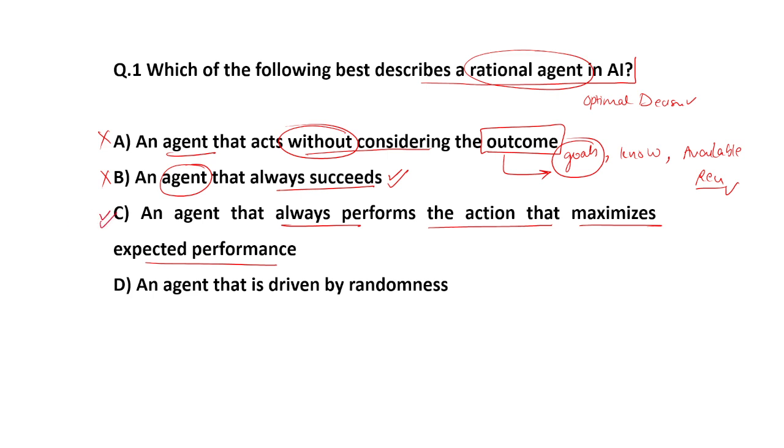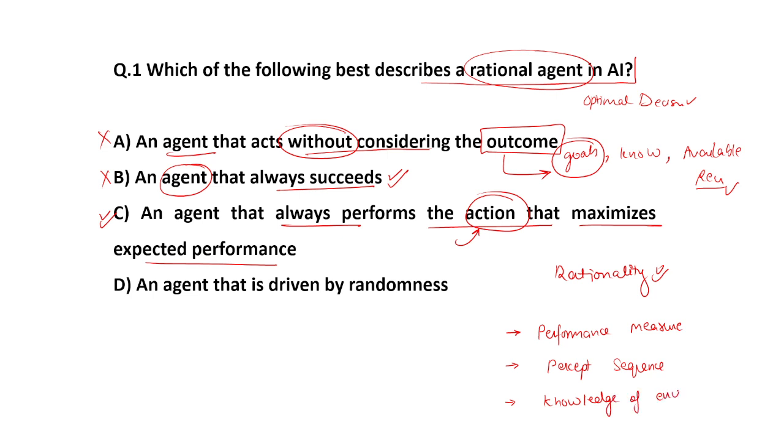A rational agent in AI is basically designed to make decisions, and these decisions are based on the actions that maximize its expected performance given the knowledge it has. Okay, it is simply known as rationality. And the rationality here in rational agents has basically four criteria. First is its performance measure. Another is your percept sequence. Another is knowledge of the environment.